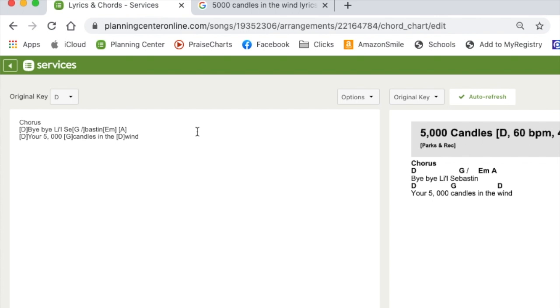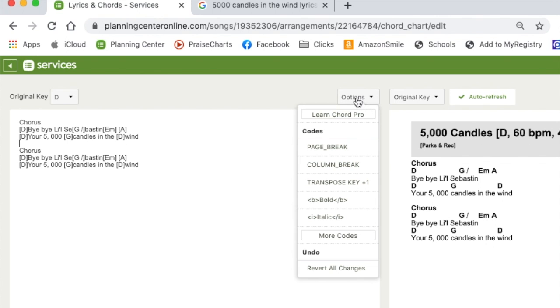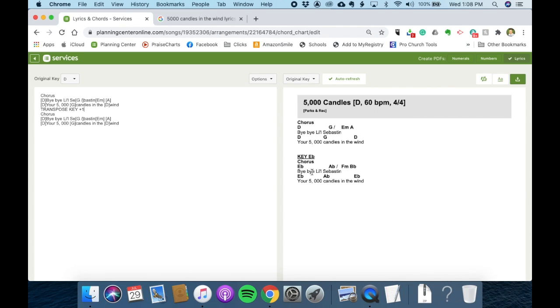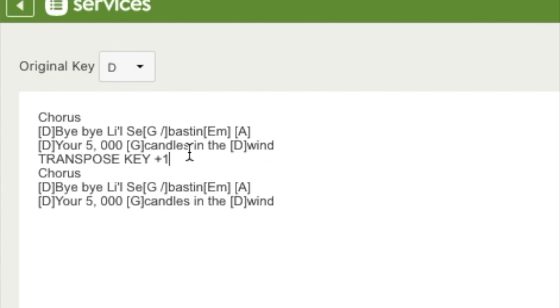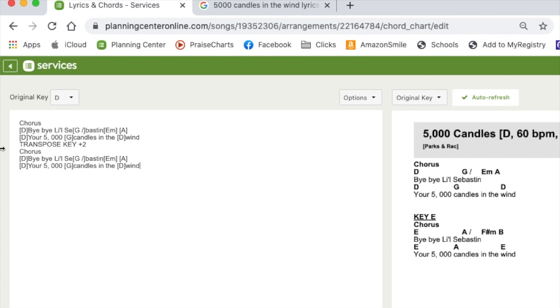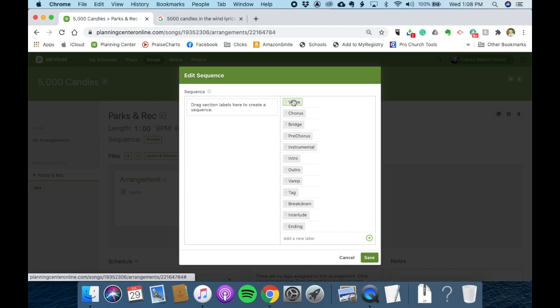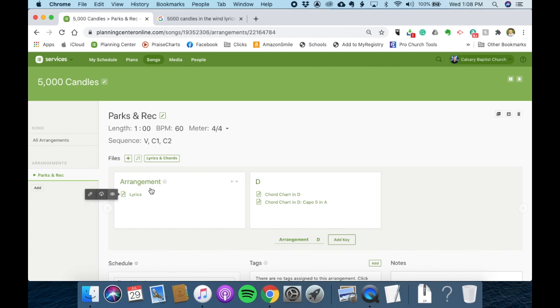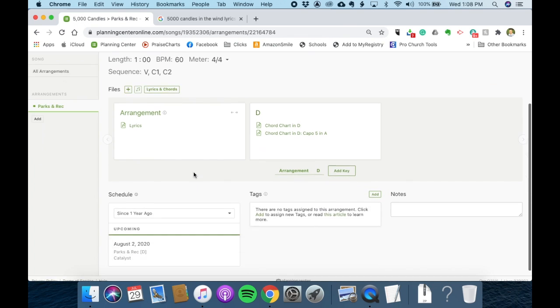And there you go. Now, a cool feature is if you want to do the chorus again, but because the energy's building, you want to take it up a notch and do a key change. Go over here and hit transpose key, and it is going to transpose the chord chart for you. If you say you want it to go up 2 steps, it's going to change it to E. That's pretty sweet. If you want to create a sequence to where maybe we're going to add the verse and then we're going to do the chorus, that will show up on the top of the chart so that you know what the verse chorus order is.